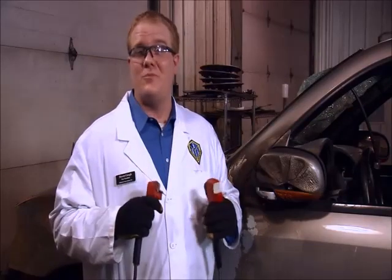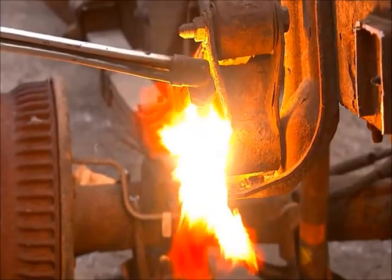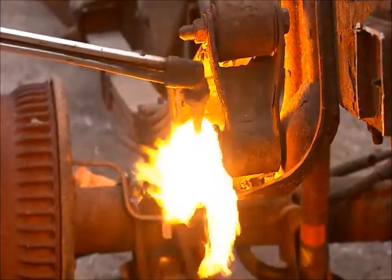You may have the concentrator attachment as the U-series or the I-series version, both of which do the same job equally. Seized, frozen, rusted, or threadlocked compound bonds can often call for other means to nut and or bolt removal. Though a torch can effectively work, it more likely will cause collateral damage. So we are going to use the concentrator attachment to create a flameless and precise heat on the nut or bolt.